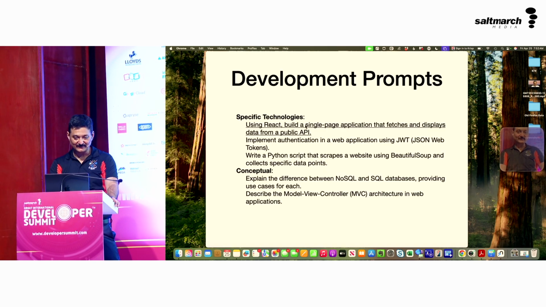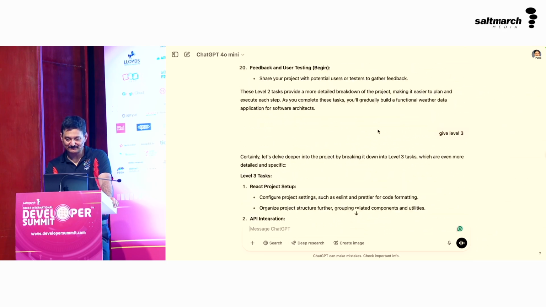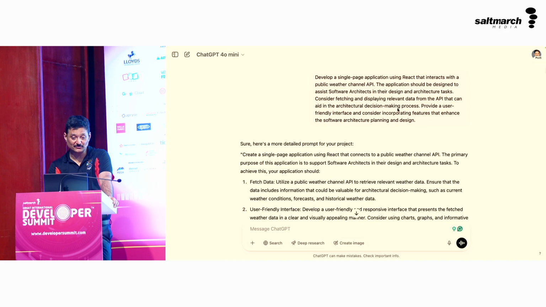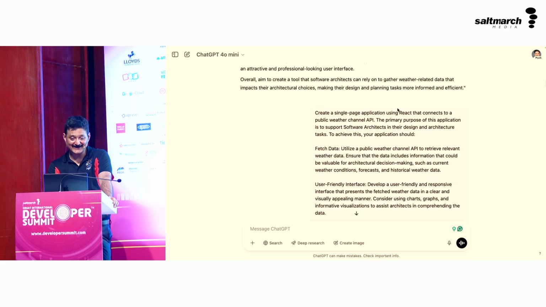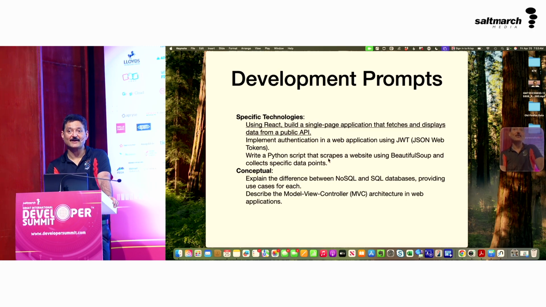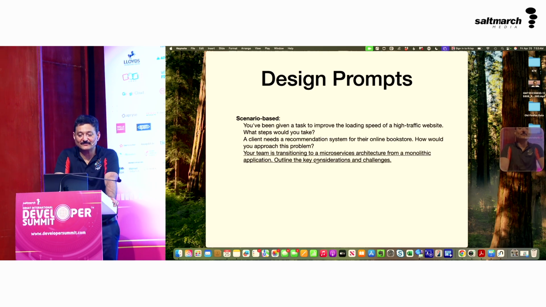Now this one is create a single page app. Similar to what we did before, yeah? Create a prompt. I'm always starting with a prompt. Ask the questions to me. Based on the questions, create the prompt, and then you start using that. Level 1, level 2, level 3, level 4. Voila, you're done. Yeah? So I'm discussing some advanced techniques you can use, scenario based.